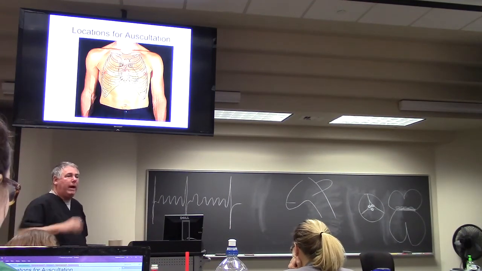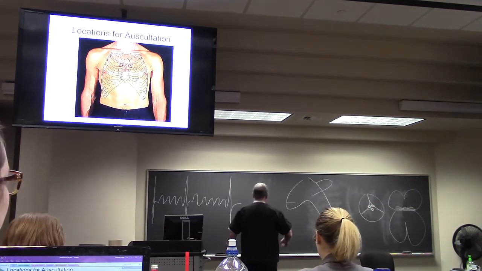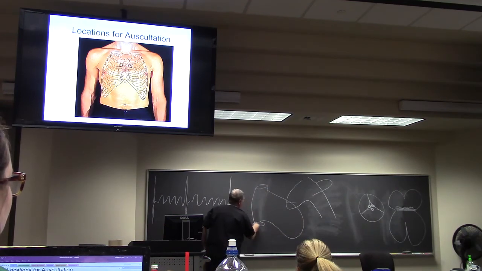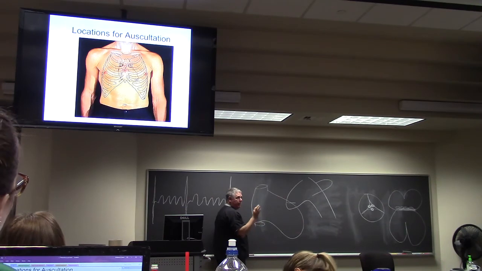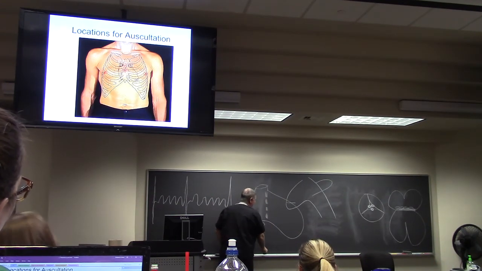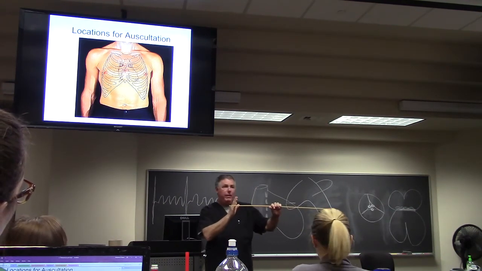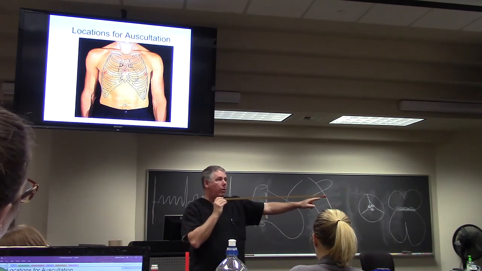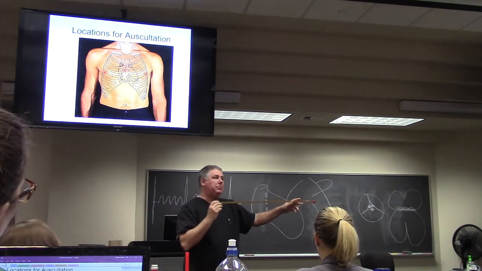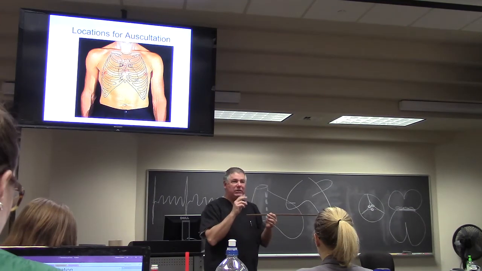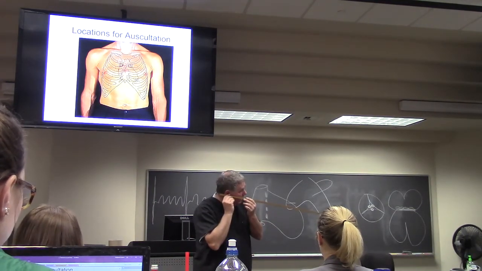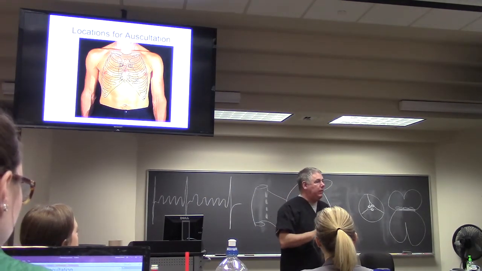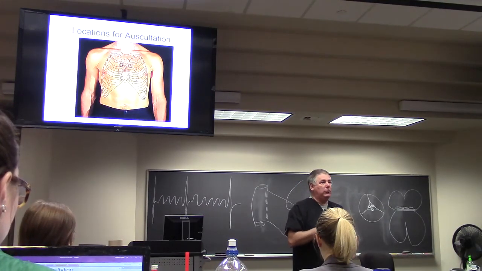So the location of the valves in the fibrous skeleton is like that. But if this is a tube, and I put a valve here, and I make that valve make a sound, then the sound will transmit along the tube of water. So the best place to hear this sound, like if it clicks or if blood is flowing through it abnormally, is not right here. The best place to hear the sound is right here. So that's why the location for auscultating the valves, auscultation is to hear, is right here.